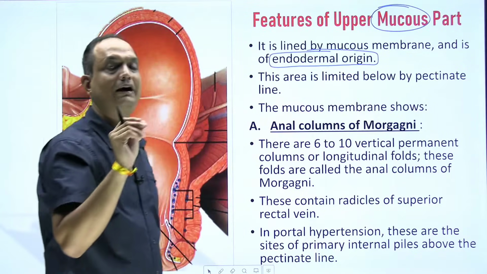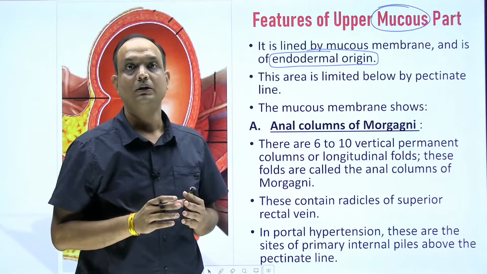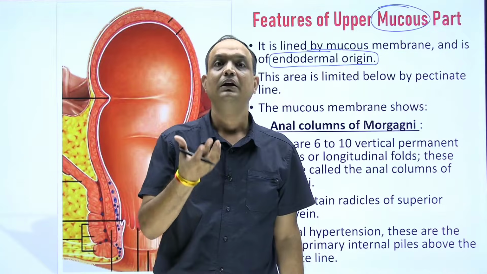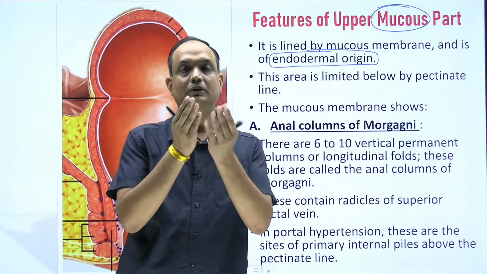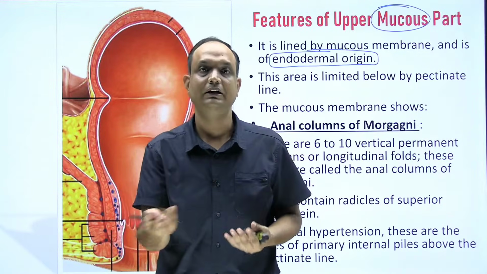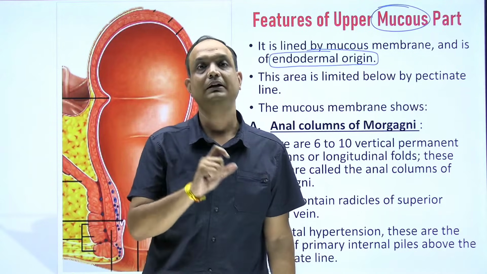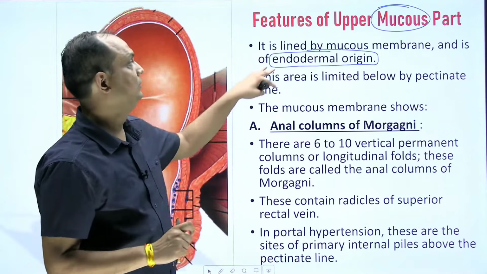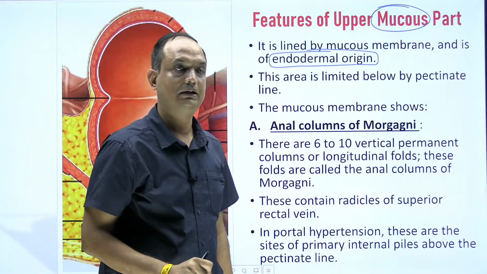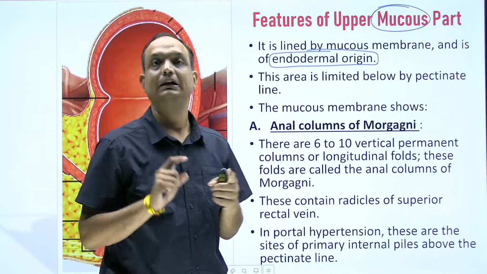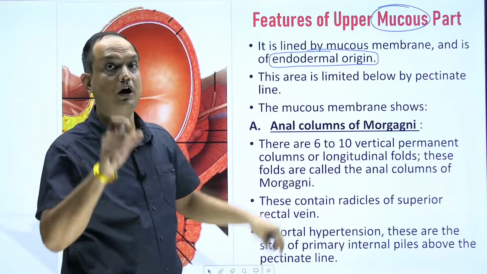Now this is what you have to understand: in the intra-embryonic development of the gut tube, the lowest part of the gut is known as the cloaca, and the urorectal septum which develops in the cloaca divides the cloaca into the hindgut, and anteriorly you will have the urinary system. Now that hindgut which is present posteriorly in the cloaca is endodermal in origin, and the terminal part of the hindgut is going to form the anal canal. So the anal canal develops from the uppermost part from endoderm. Clear? Not the whole length.